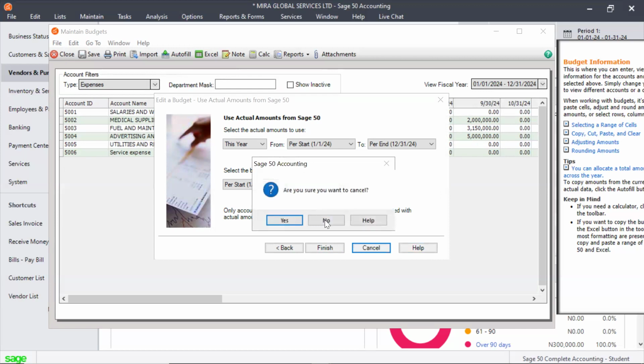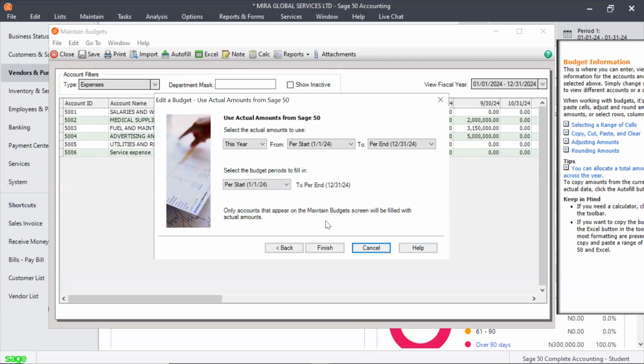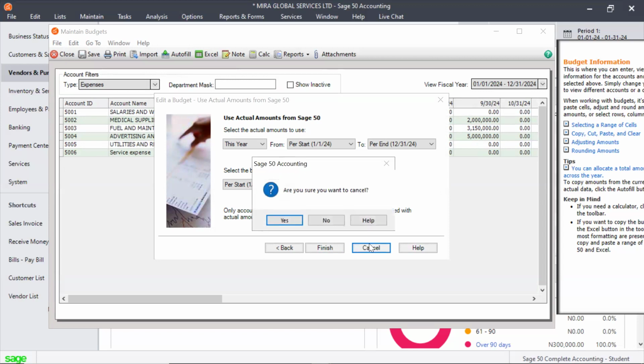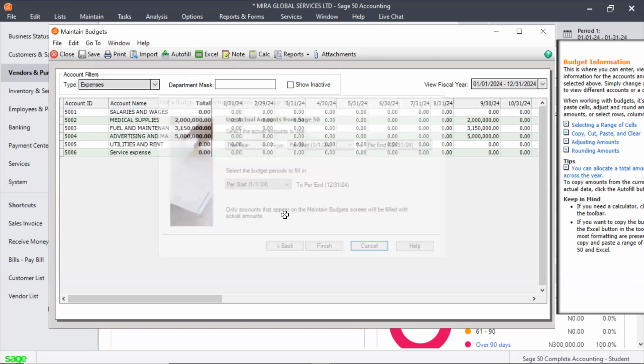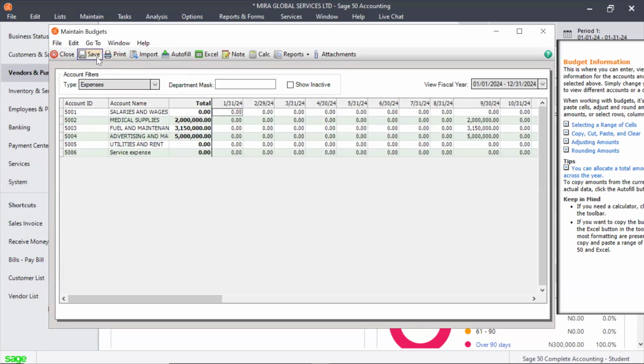So all I'm trying to say in step 3 is that you have to enter estimated revenue and expenses for each category. Categories like sales, marketing, administration. Once you're done, you come to the top and click on save. So you save your budget and review the figures for accuracy.